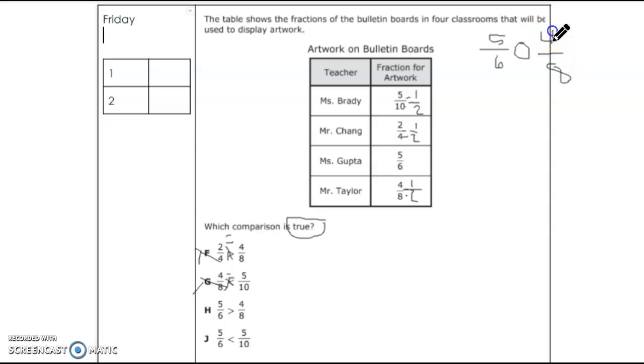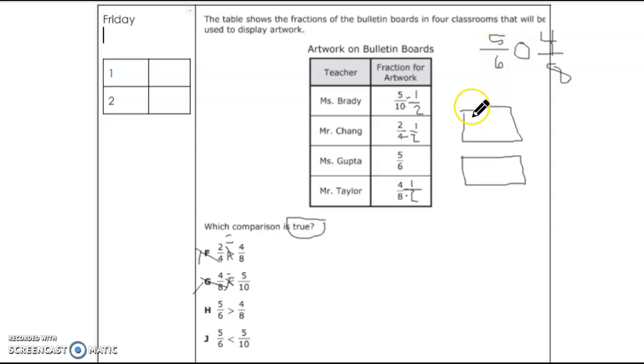So the very first thing I'm going to do is draw a picture. And remember, I want to stack these on top of each other, and I want to make sure that my whole is the same. Think about a fun-sized chocolate bar that you might get for trick-or-treating, and a large chocolate bar. If you give me half, which half would you want? The smaller chocolate bar or the larger chocolate bar? Well, you're probably going to want half of the larger chocolate bar. The whole is larger. Those two halves can't compare because the wholes aren't the same. So we have to make sure that our wholes are the exact same size. So 5/6 and 4/8. Let's draw our picture.